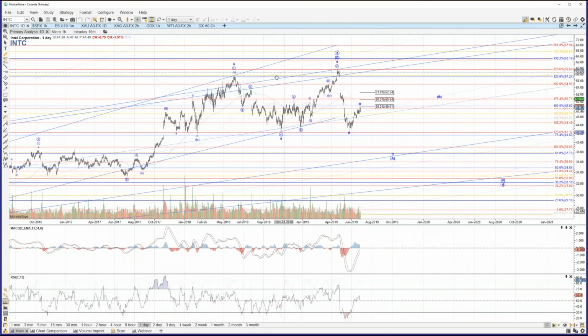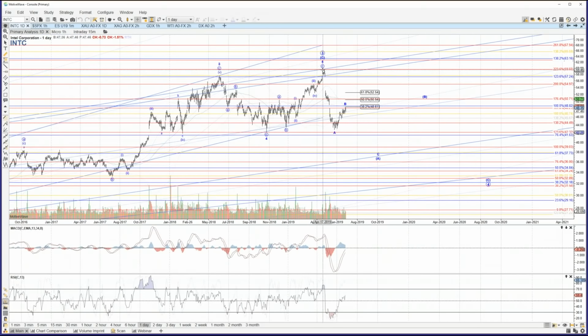So it did end up getting a marginally higher high to satisfy that ABC structure to the upside for wave 5 of C to complete the primary third. And then we saw that sharp drop on earnings, which took price all the way back down close to that prior October low before it recently found support and has started to bounce. So it continues to basically cooperate with expectations overall.